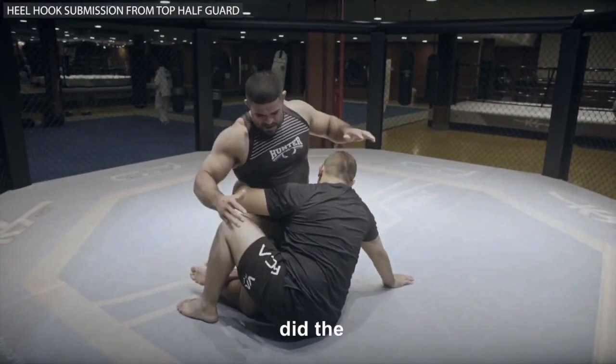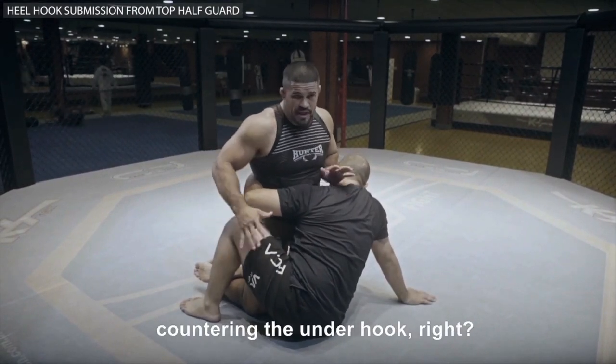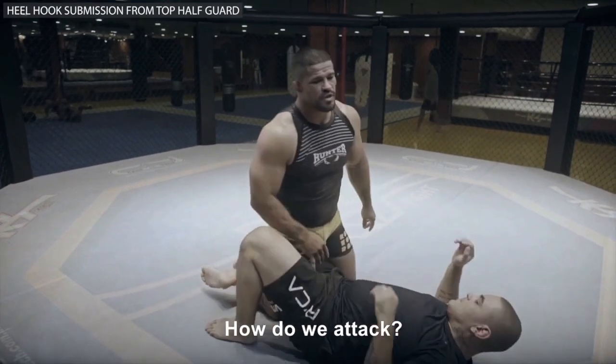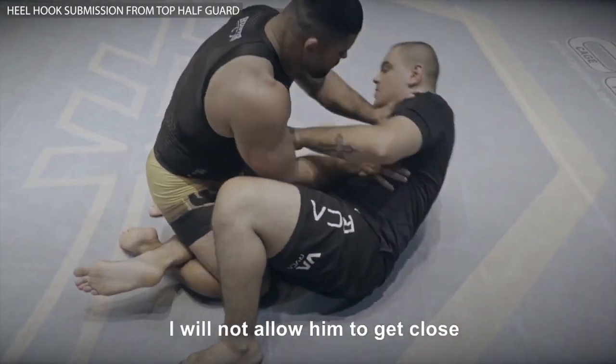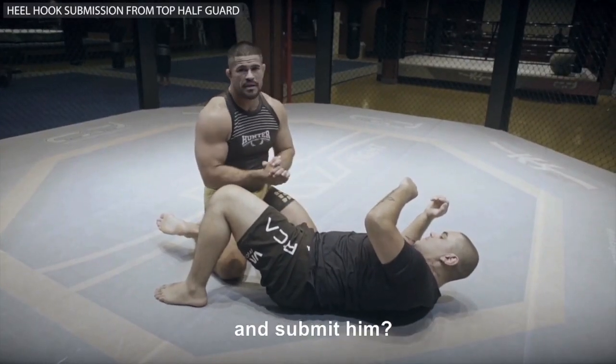So guys, we did the toe hold and the knee bar, countering the underhook, right? Now, how do we approach when there's no underhook? How do we attack? He tries to get the underhook, I stay here, okay? I keep my elbows tight and push him back down. I will not allow him to get close. How can I get the heel hook from here and submit?